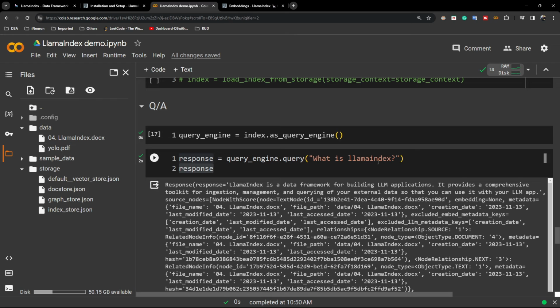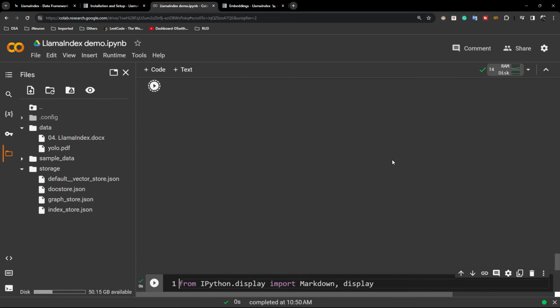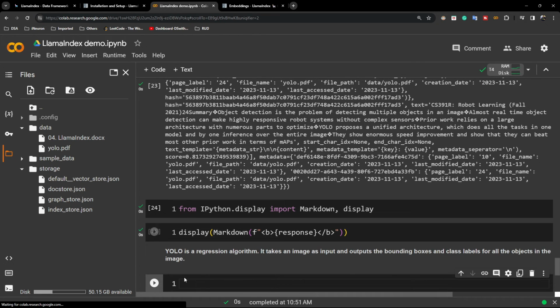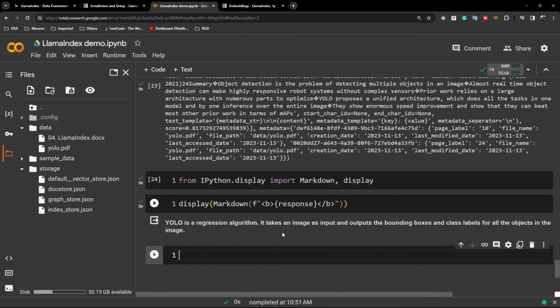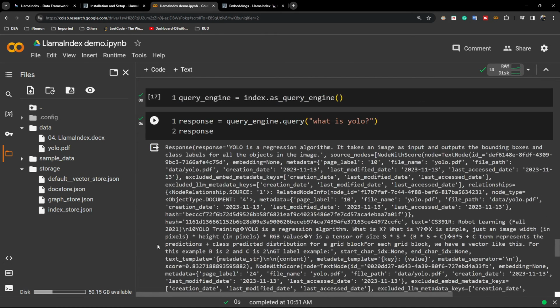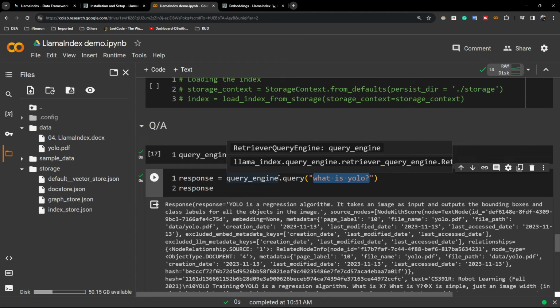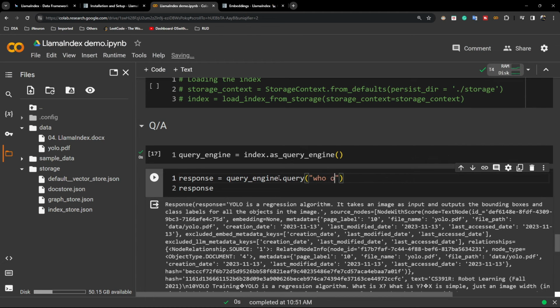Now you can ask any other query. Let's say I have YOLO documentation, so I can ask anything about YOLO. What is YOLO? If I execute again, see, YOLO is a regression algorithm. It takes image input and outputs bounding boxes and labeled images. Great. Now if I ask anything out of this context, let's see what happens. I'll ask, who is Bappy?